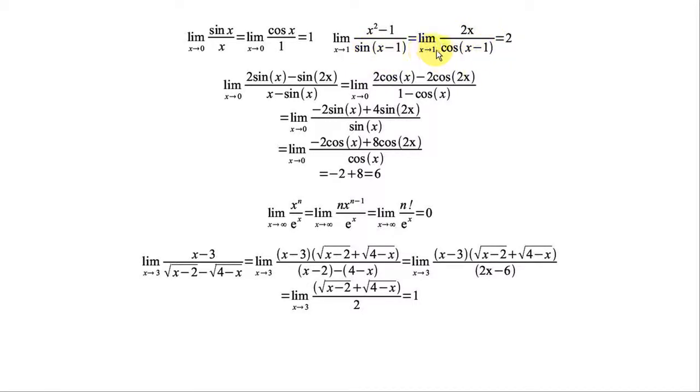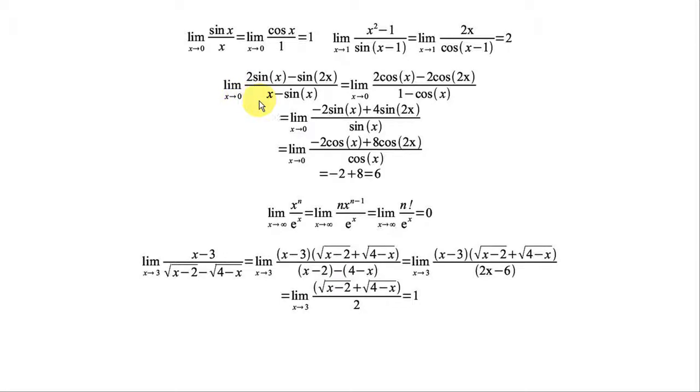If you put x equals 1 in there, you'll get 1 minus 1 is 0. So that'll be cos of 0, which is 1, and you put x equal to 1 in the top, and you'll get 2. So that's quite easy. All these look very easy at the moment. We look at this one, it gets a bit more difficult though.